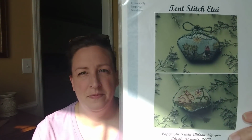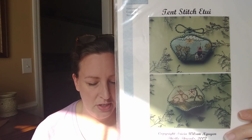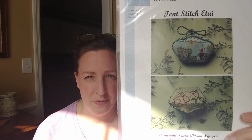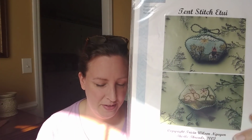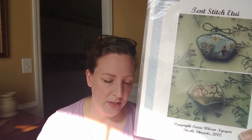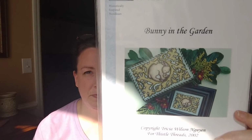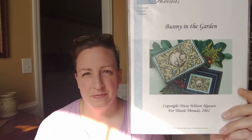And this is Thistle Threads. This is Tent Stitch Etui. Once again, finishing intimidates me. Beautiful piece. Stitching would not be a problem. Finishing would. And here's another Thistle Threads, Bunny in the Garden. Threadwork Primitives, A Bee's Gathering.